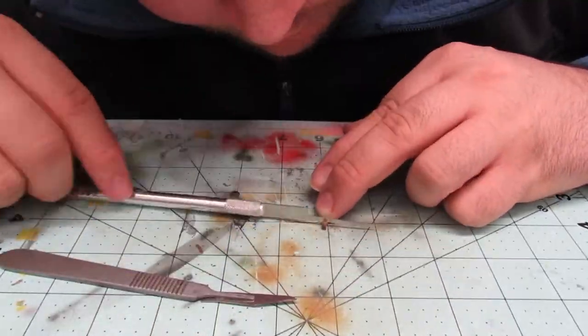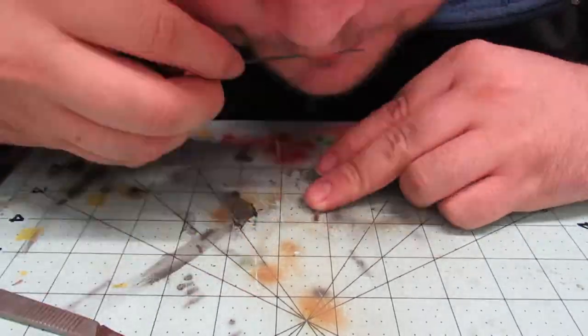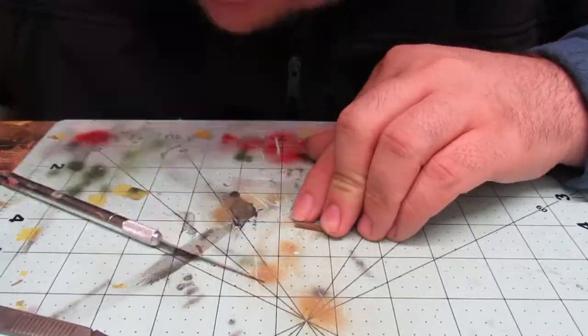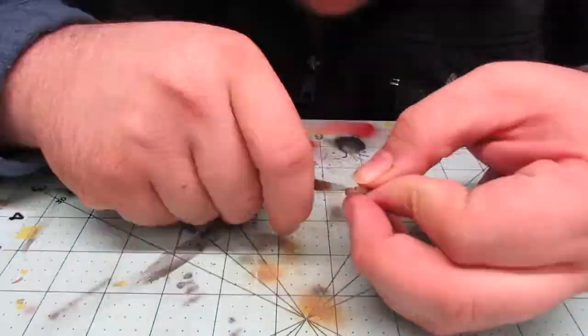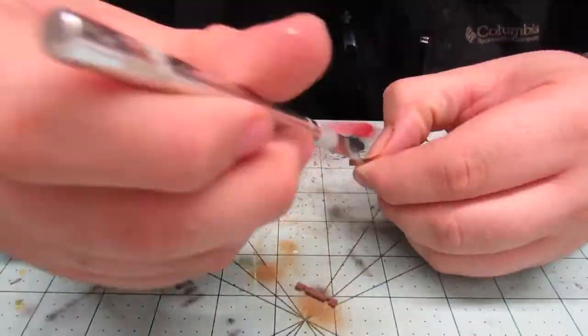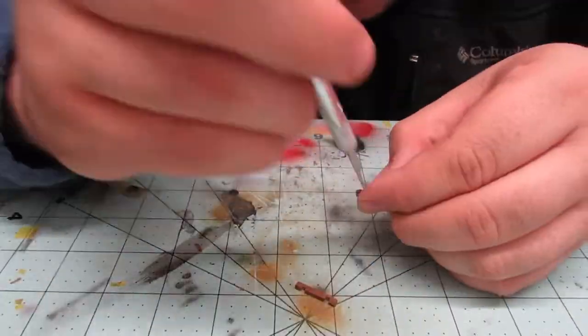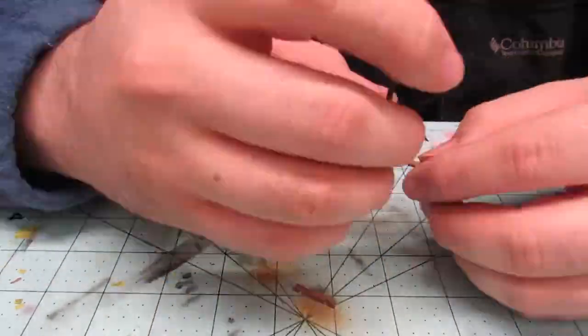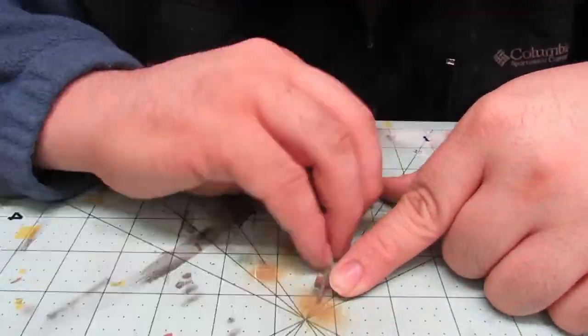I gotta say, plastic never did that kind of thing to me, where you'd cut it, and it was just split at random, almost. And I understand wood does it, but it's irritating that wood does it. Good news is, soon enough, I'll be back to working on that dreadnought model that I interrupted for this build.